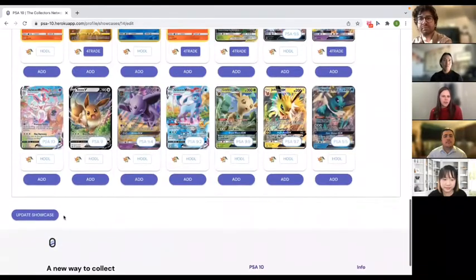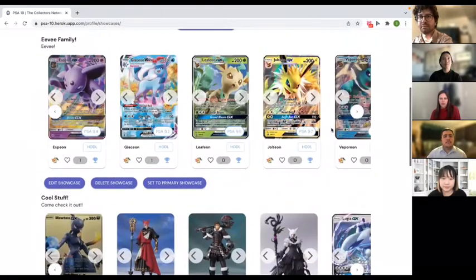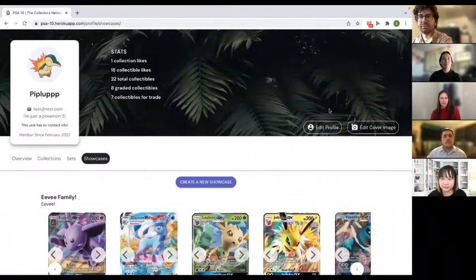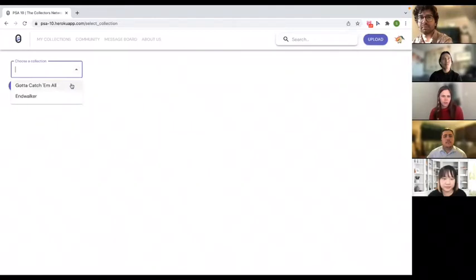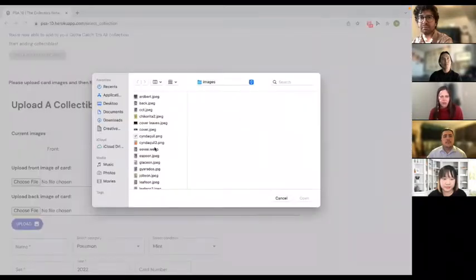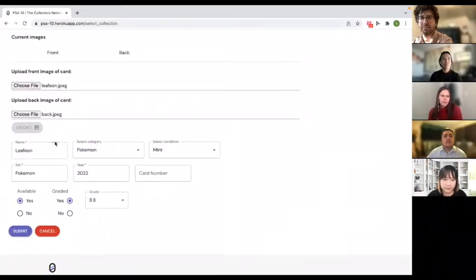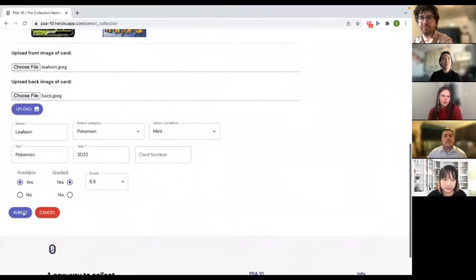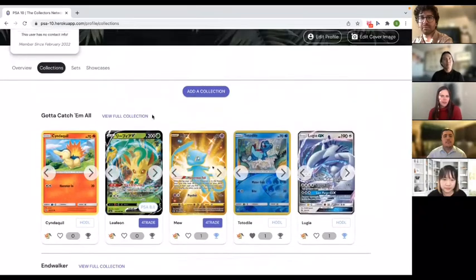Now we can update it. At the top of the menu, there's an upload button. This is another way that you can add cards to your collections. We have a drop down here where we can choose from our existing collections. Gotta catch them all, that sounds great. Now we can start adding collectibles. Here we do the same thing as when we add cards from the collection page, but now we're doing it from the upload. We've got to upload our images and submit, and then here are our collections. We can view the Gotta Catch 'Em All collection, and there's our new card.